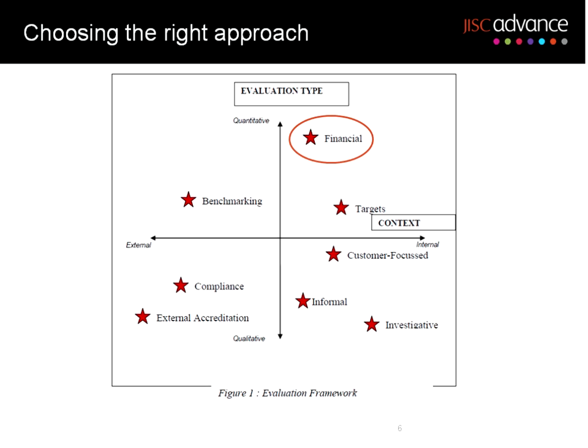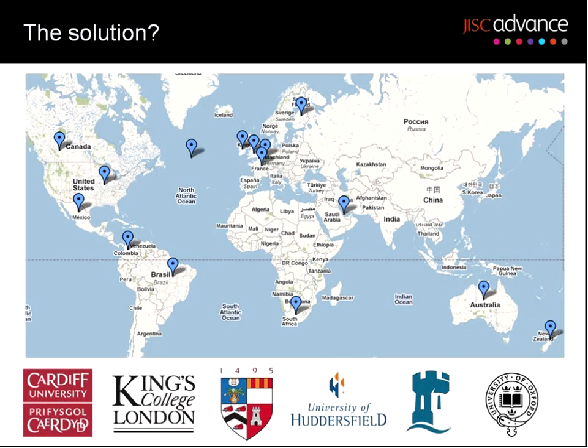So as you can see from this quadrant diagram here, in the top right, financial evaluation is likely to feature highly where quantitative data is required for internal consumption, which is really the kind of space that we're talking about here with the impact calculator. So that's where it's pitched, if you like, in terms of this framework of evaluation types. So we developed the impact calculator, launched it in October 2009, and then launched a slightly revised version 2 years later in October last year.